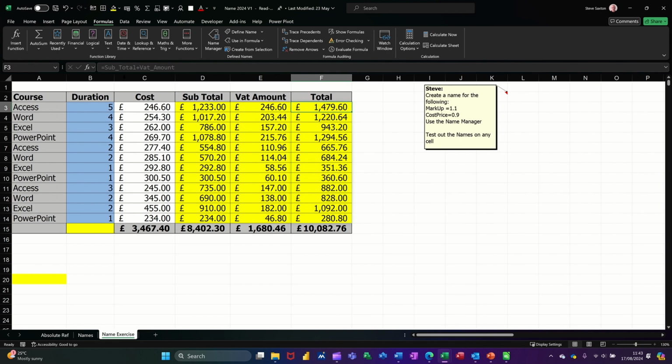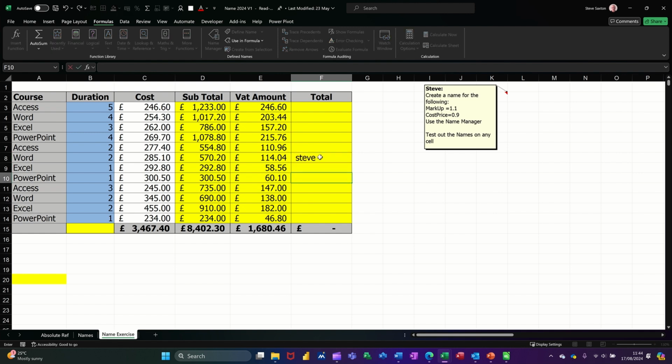Now, when you look at these formulas, you can see the top formula there, but if I click on the next one down, the top one's bold, the next one down is not bold, it's sort of grayed out a little bit. If I press my delete key, I can't delete that because this is an entity, this is a whole list. If you want to make a change, you need to do it on the top line. Now I'm going to delete that one because I want to point something out. I'm going to type Steve there, and underneath that I'm going to just do spaces.